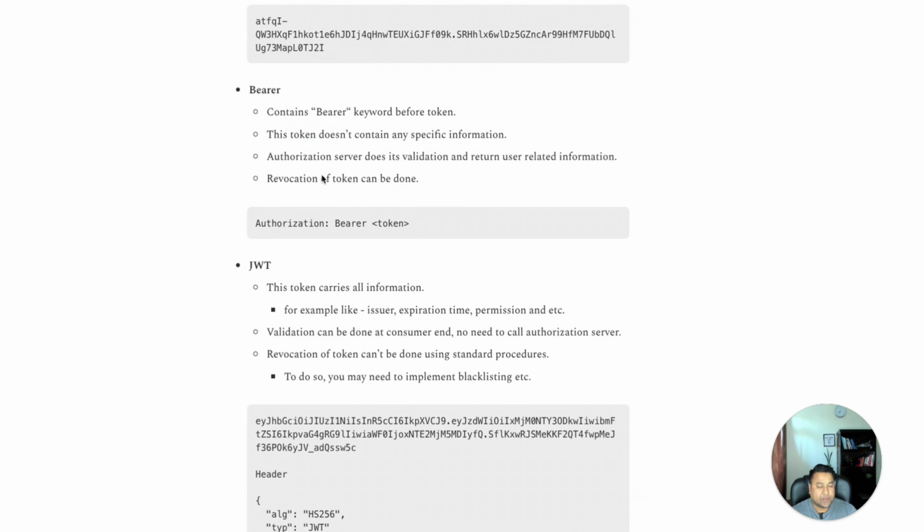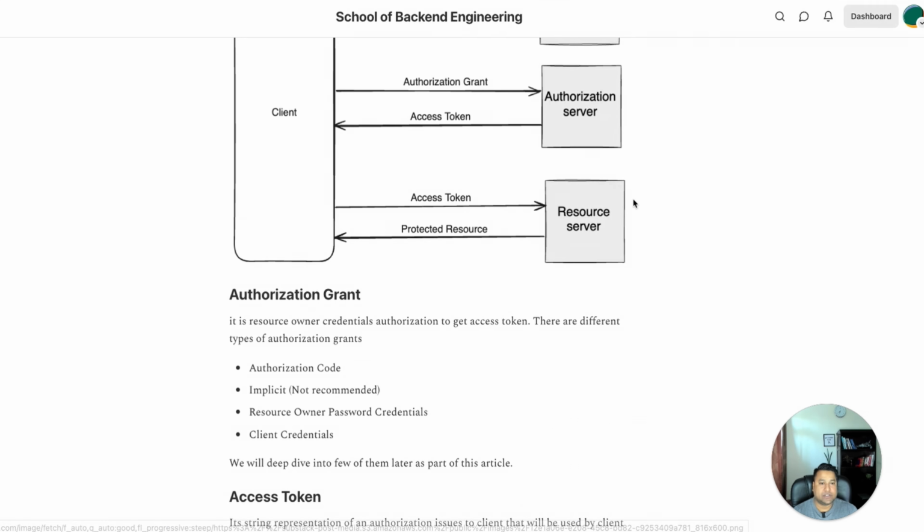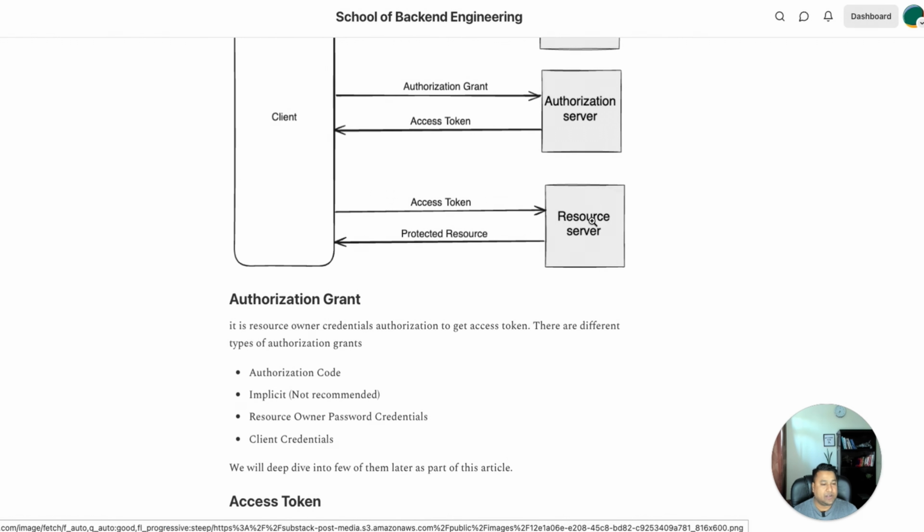So what it means is, if you have a bearer token, you're passing that to the resource server, for example here. Now, if the resource server wants to verify if it's a correct token or not, the only way possible is you need to send this bearer token to the authorization server. The authorization server can use any technique to deserialize it, and then it will say your bearer token is, let's say, carrying 1, 2, 3 data. Then it will decrypt and deserialize it, and see it has 1, 2, 3 data. It will send it back to the resource server. So resource servers cannot deserialize that. Only the authorization server can do that. So that's the bearer token.